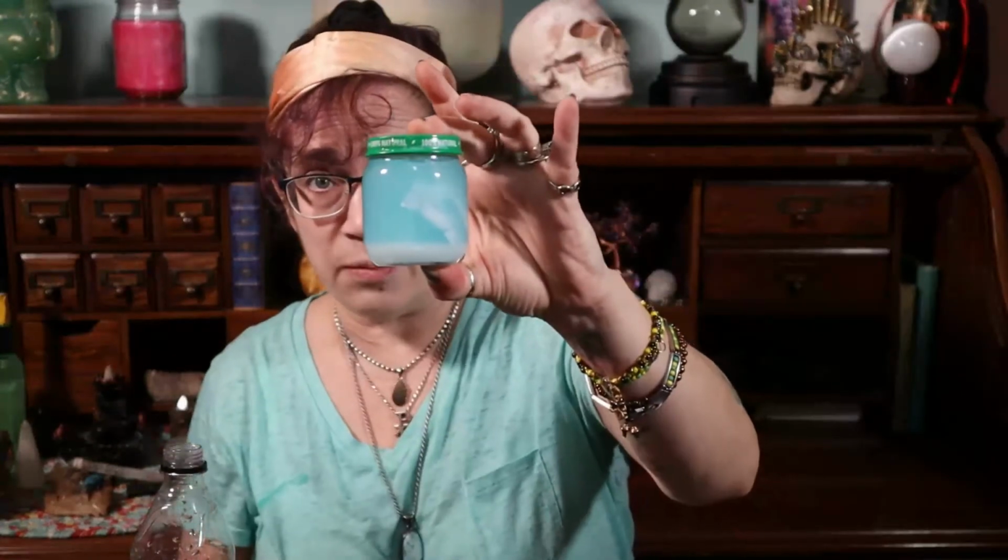Okay, at this point, you're going to get your lid on there. Make sure that it's tight because the next step could make a mess. Alright, so you've got your lid on tight. You're going to flip it like so, so you've got the sealed end towards the bottom.